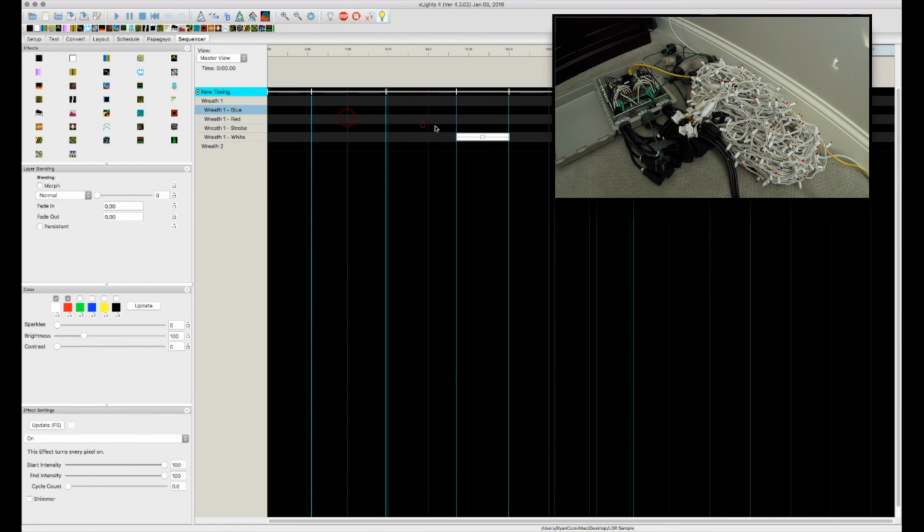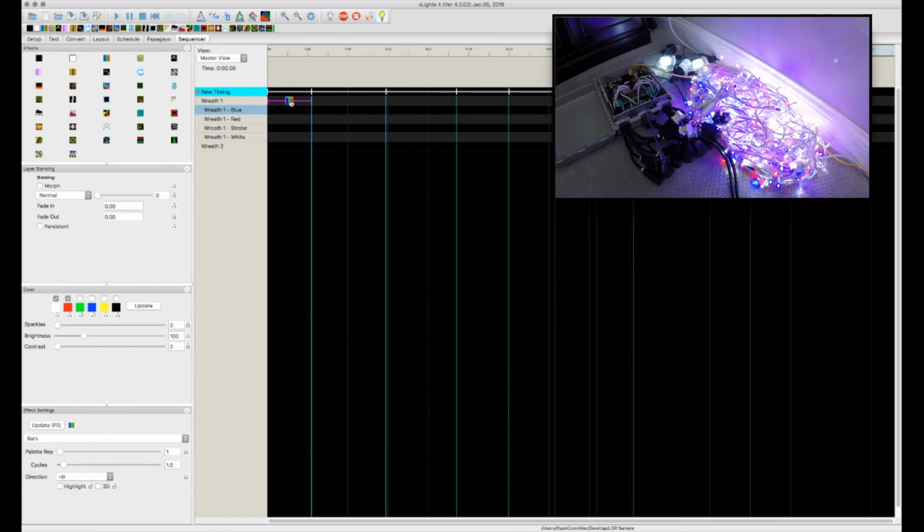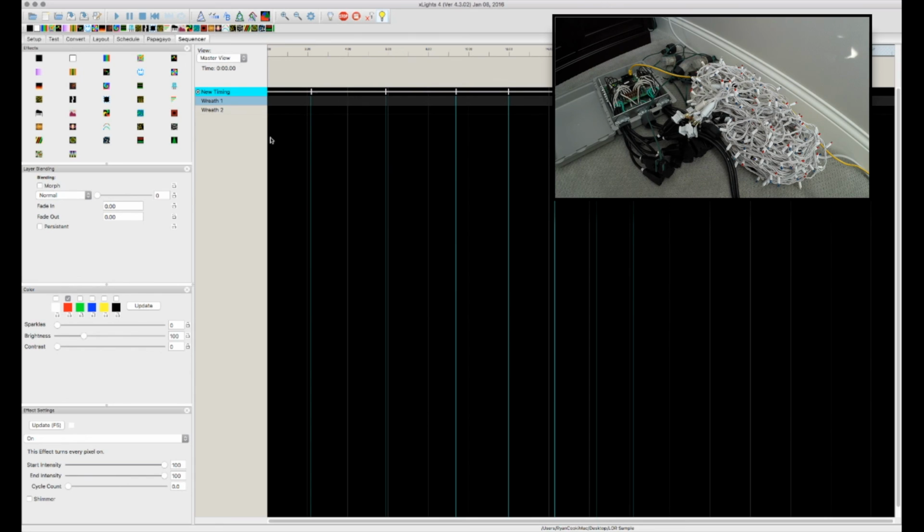And delete these. Let's say we want it to rotate between the blue, red, strobe, and white. We can use the bar effects up here on the group, and you'll see it'll actually go through. So the nice thing with xLights is, being that you modeled all of your strands on your outputs and you defined the color of each of those outputs, xLights knows which color is being modeled on each strand.